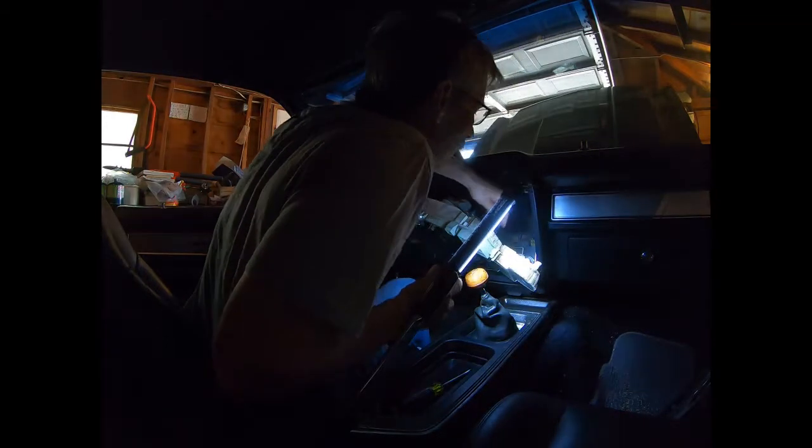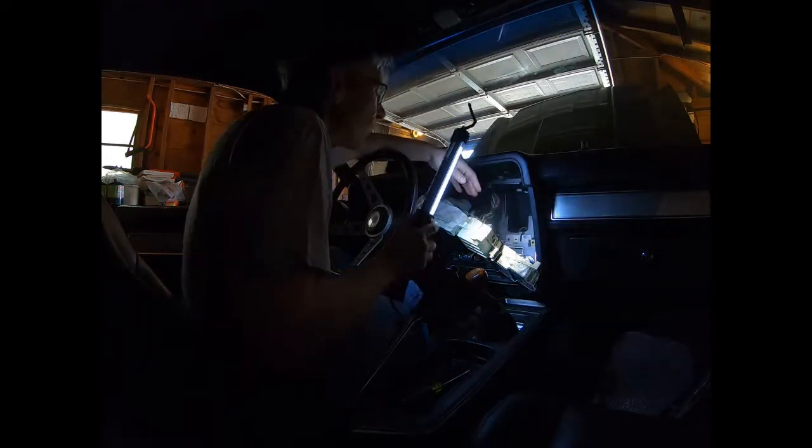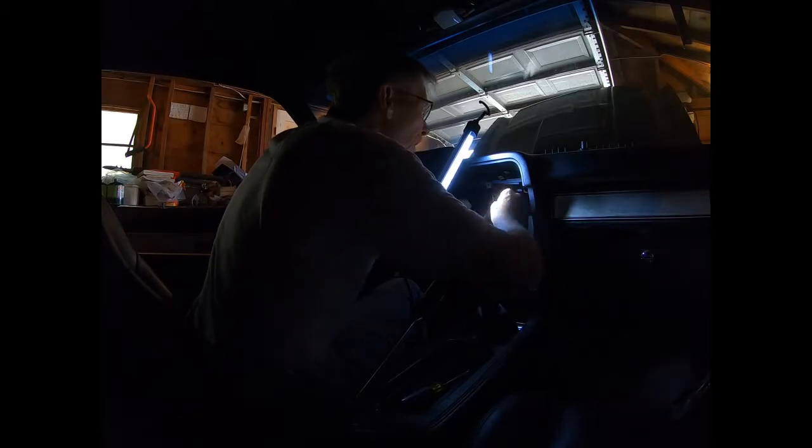So that's the first one. And these three were working. So now I'm gonna reach around and grab this one very carefully, because this circuit board is just on a piece of plastic. Okay, so I'm holding it like this, so now I need to flip it around like this and slide it back in there.